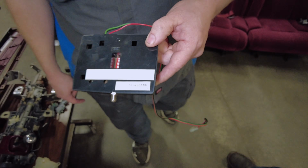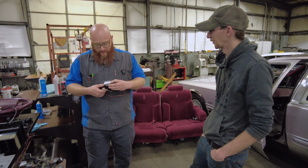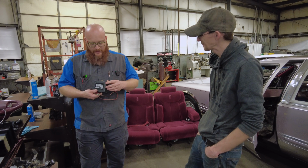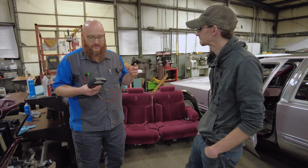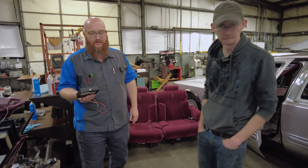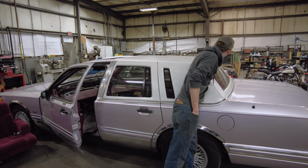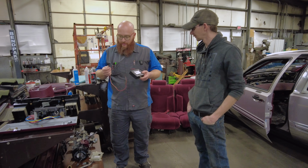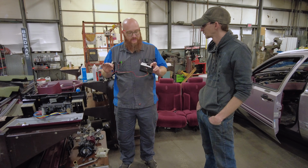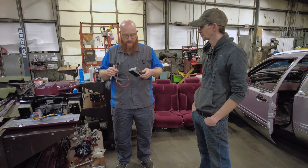I honestly had no idea that aftermarket remote start existed back then. But yeah, and it's funny that the receiver or the antenna goes into this with a coax, like a cable TV from the old days. Mm-hmm. Yeah, and there's the antenna right there on the rear glass, I believe. So that's definitely another indicator for having this in '91 on their car. This person was loaded. Somebody spent some good money on it.